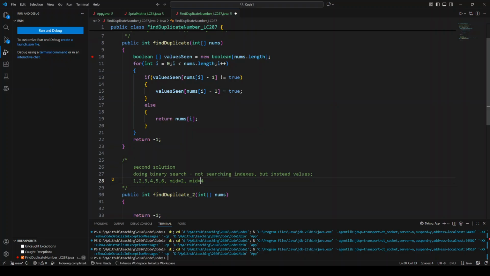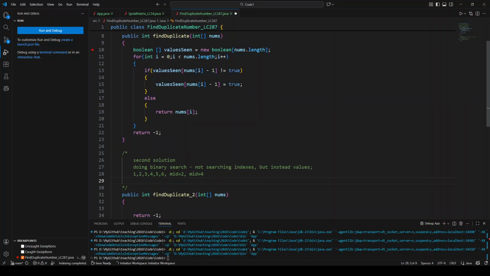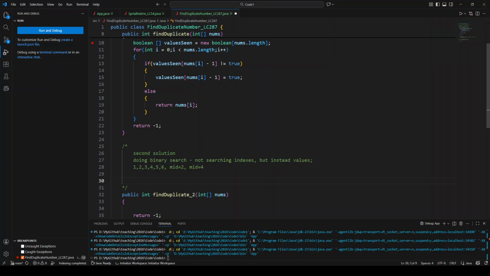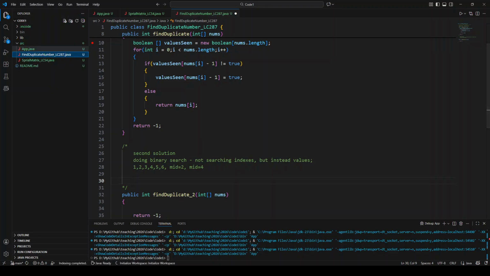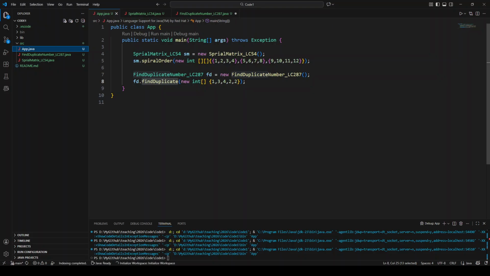This is binary search. Here, we are not going to do that. It works like binary search, but we work on the actual values we have, which might be on any index. I don't care. So let's take an example.